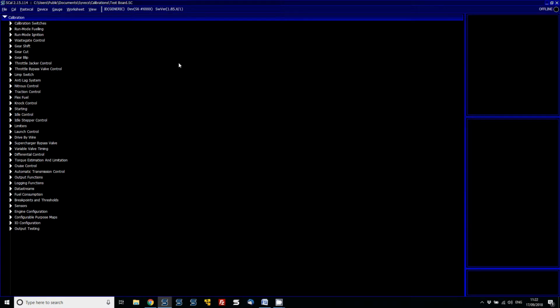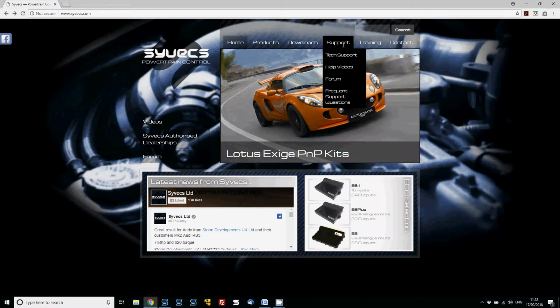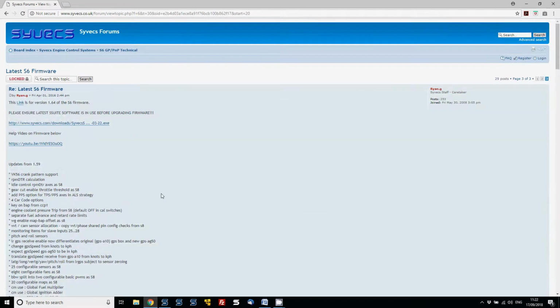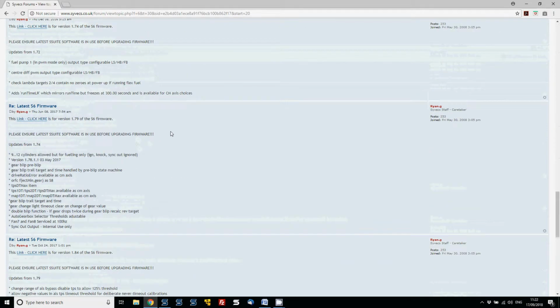Now the firmwares are found on our website. If you go to syvecs.com and then go to support and forum, we don't keep these in the download section because they get updated a lot, so it's far easier on the forum to keep track of them. So this is the latest S6 firmware version. We go to the latest one, so probably page 3 is going to be the best bet, and then scroll down and find the 1.85.